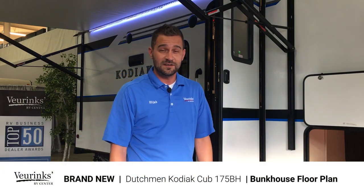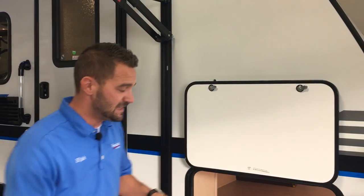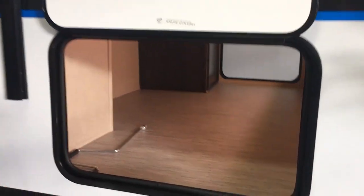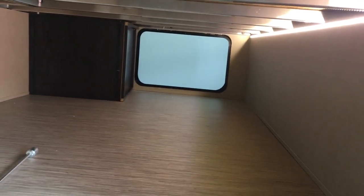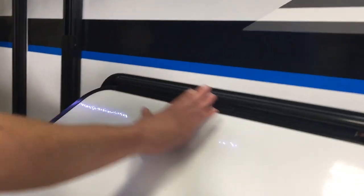Today I have the pleasure of showing you the all-new Cub 175 BH. Along with this Cub, we're really excited because this thing gives you so much storage and a massive front area that's all enclosed. There's a nice big LED strip all the way across — not many others are going to have that — giving you the opportunity to see what's going on inside even in the middle of the night. On the same side you have a full hinge that's all enclosed, and magnetic catches so you don't have to worry about it dropping down on top of your head.